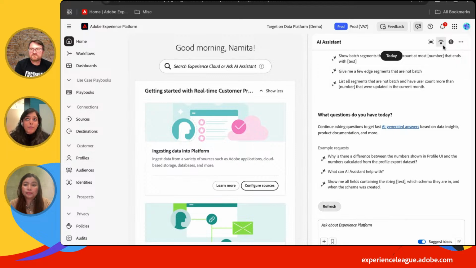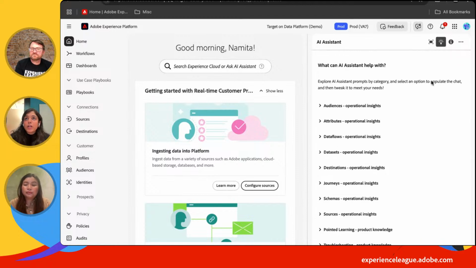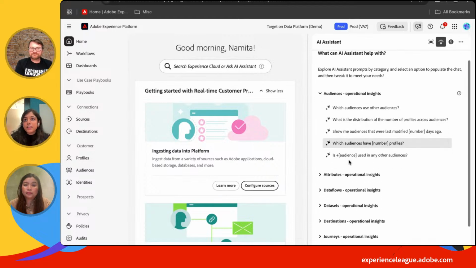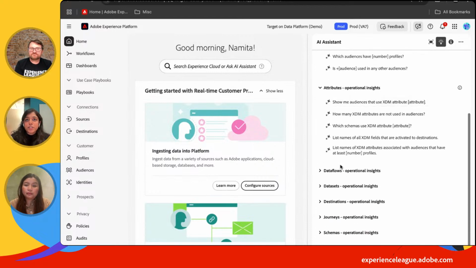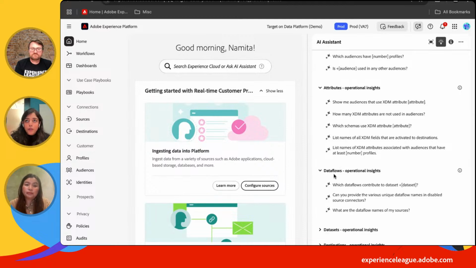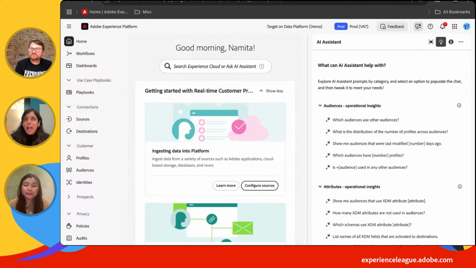The second way, and an even cooler feature that I wanted to show today, is something we call the Discover panel, which is essentially a prompt library. If you look at the top header right here, there is a light bulb icon. And when you click into it, it's almost an extensive library of all kinds of supported questions that is almost a cheat sheet for you, right? As you're learning AI Assistant and all of the different capabilities, you should definitely make this a habit to keep coming back. Even as a PM, I do this all the time, right? Sometimes I'm like, what else can I ask AI Assistant? And I always find this super helpful to just quickly refresh my memory on the different kinds of questions that I can ask.